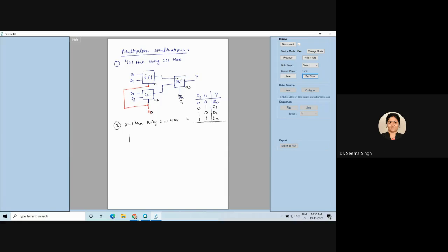4, ma'am. Yes. Why 4? Because each one is a 2:1 mux, and I need 8 inputs, so I need 4 2:1 muxes. I need my D0, D1, D2, D3, D4, D5, D6, D7, so I should have 4 mux in the first layer. Of course, all 4 mux will come with their own select line, right? Now, how many mux will the output have? Only 1 mux. Where will these outputs go?